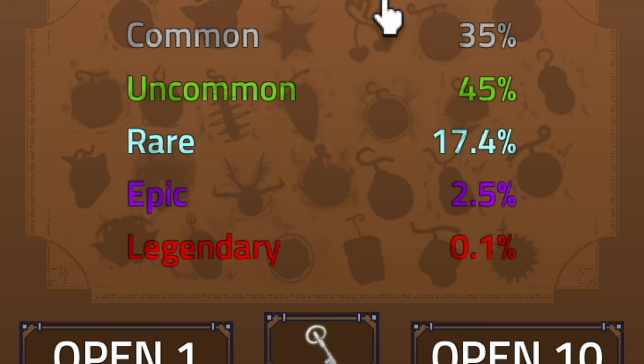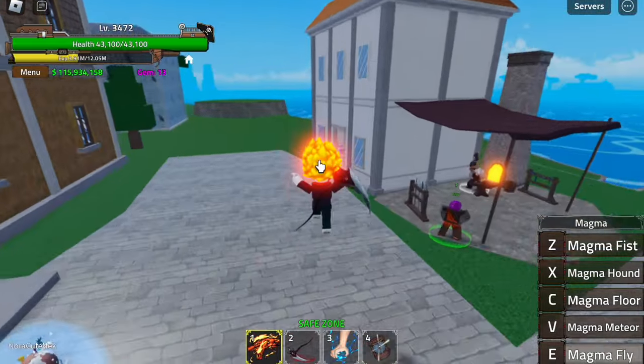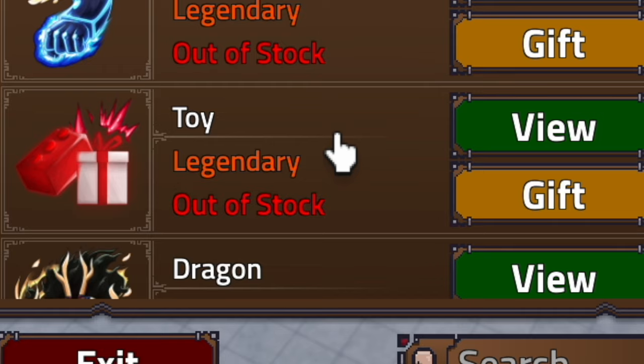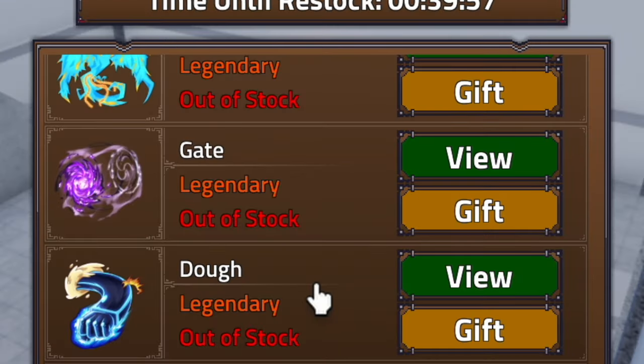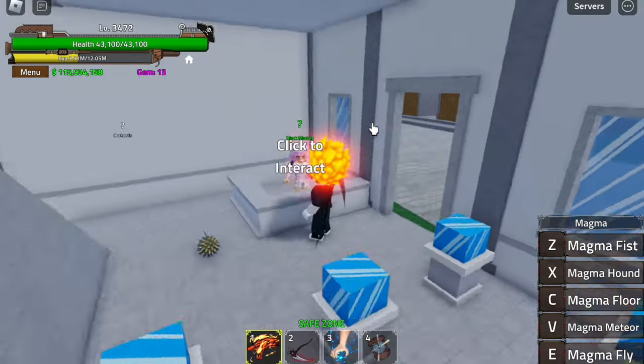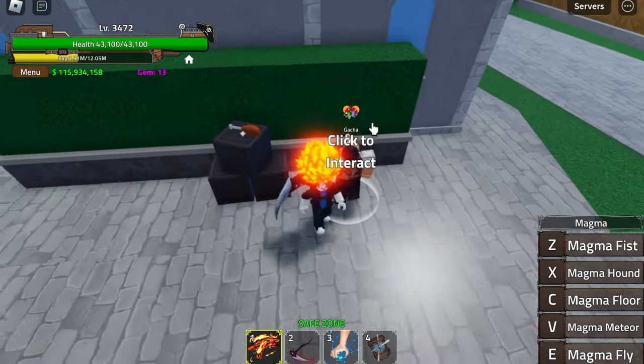And also silver keys, but you need gems in order to buy those. Anyways, my other goal here is to get the toy fruit or the gate fruit so that I can make a level 1 to max video out of them. Who wants me to make a video of them? Comment in the comment section again: gate fruit or toy fruit. Hopefully I get those fruits, or if you want you can sponsor it. I'll make a video out of it.